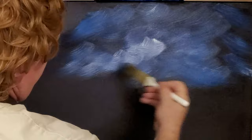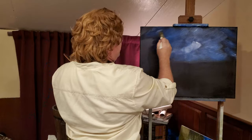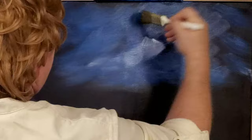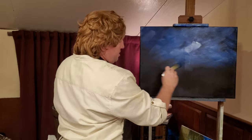What we're doing is we're making the sky. And we've already put that color down. So it's very magical. Very magical on there. Just come in. Oh, you see we had some blue on there. We picked up some phthalo blue, but that's okay. We're just going to come in and we're going to work it out. Just putting in that sky there. Just bring it down.